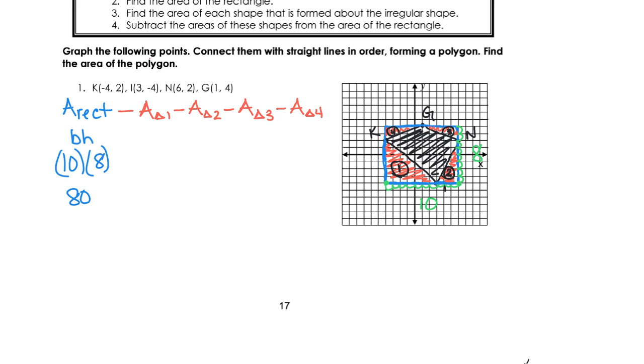Okay. Cool thing is we have an area of a triangle formula. All right. So I'm going to bring down this minus sign. And area of a triangle is 1/2 base times height, for each of the four triangles. Okay. And so we're going to go ahead and bring this down.